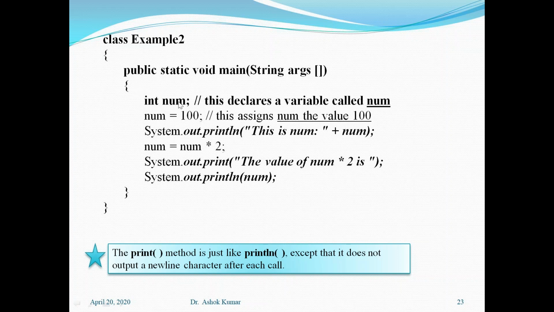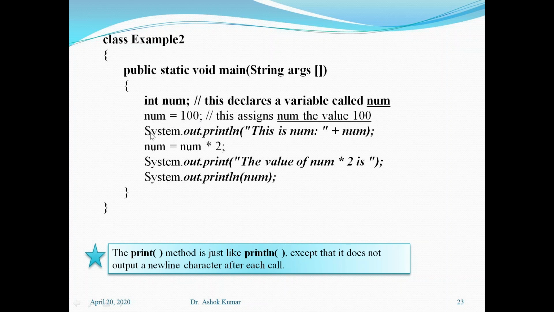So this is the variable, and we will discuss in more detail how to declare the variable, and how many bytes of memory are allocated for a variable of a specific type, in the coming slides as well. The next line, we are assigning 100 to the variable num. Here we are using the assignment operator. This equal to is basically called the assignment operator. So this will assign 100 to variable num.